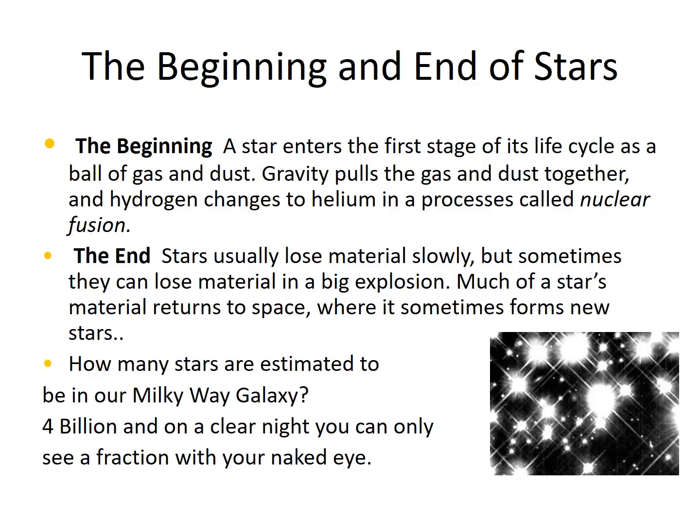And so again, we live in the Milky Way galaxy, which is a spiral galaxy if you're not aware of it. In our galaxy alone, you can clearly see on a clear night 4 billion stars with just your bare eye. And imagine the amount of stars you can see if you actually use a telescope.